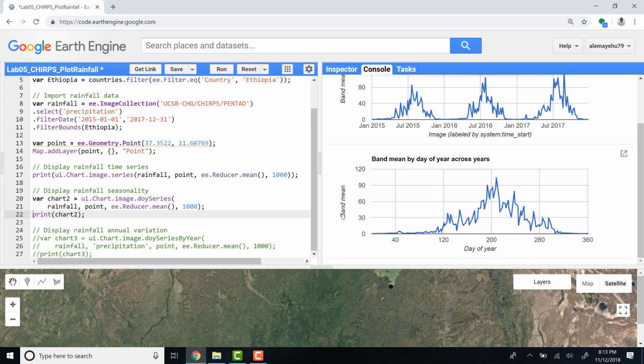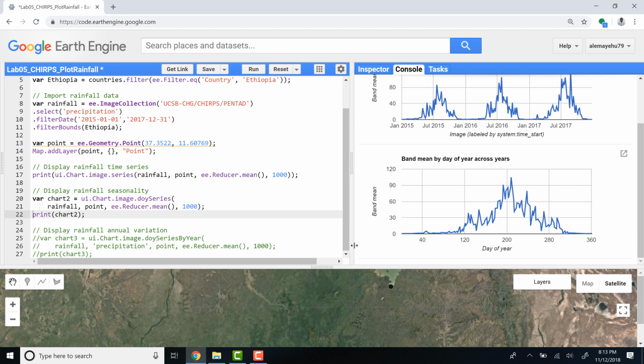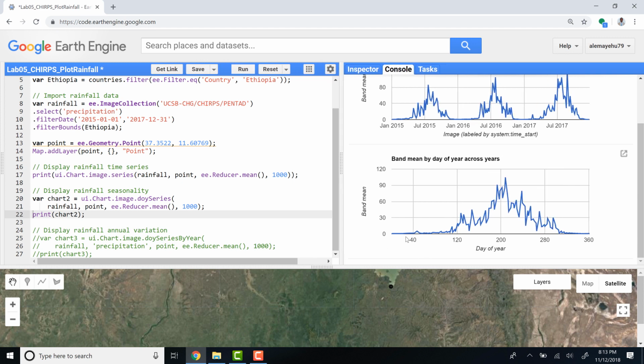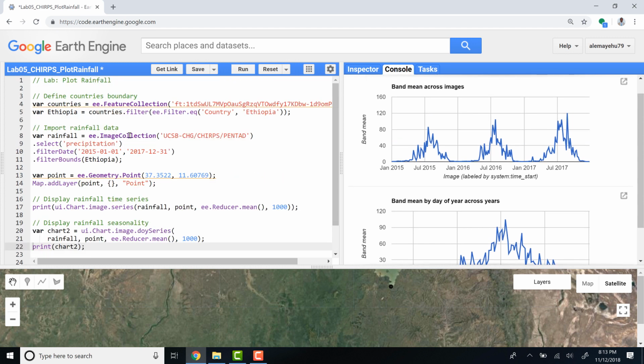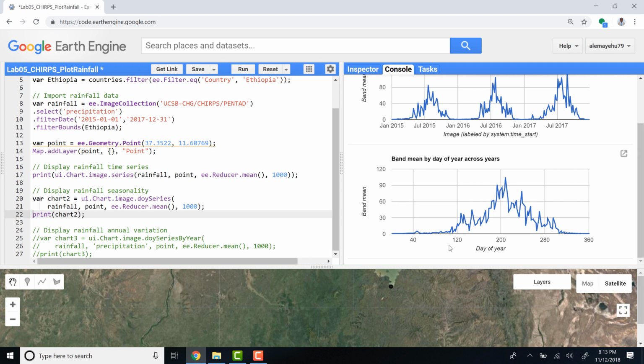All right, okay, excellent. So this is our seasonality plot. Over the 3 years, 2015, 2016, and 2017, it summarizes it and puts it in a single graph, all right? So day of year, from day one to 365 of the days of the year. And then you can see clearly the seasonality, like the days of the year where this peak is, and the days of the year that this is just stagnant. You can see the peak right here. So over the 3 year period, this was the peak season for that rainfall.